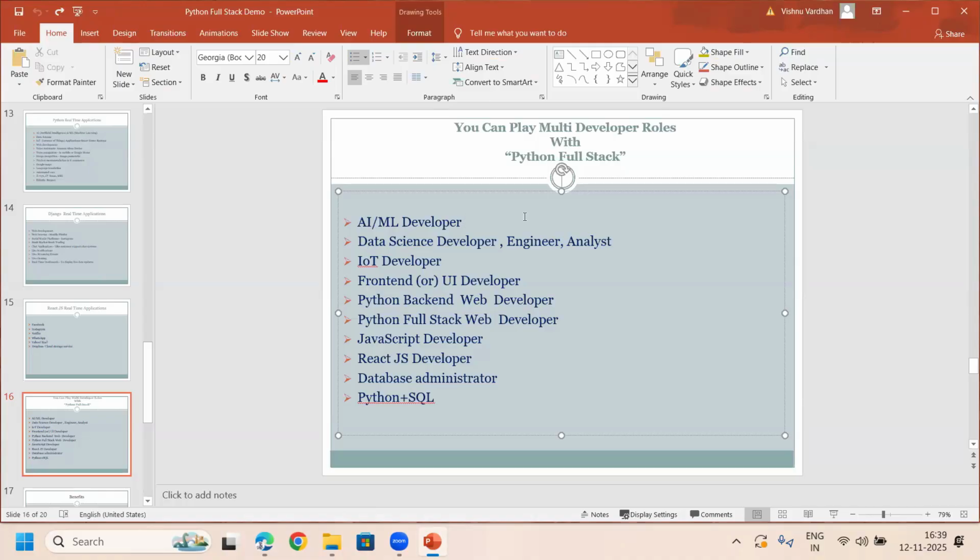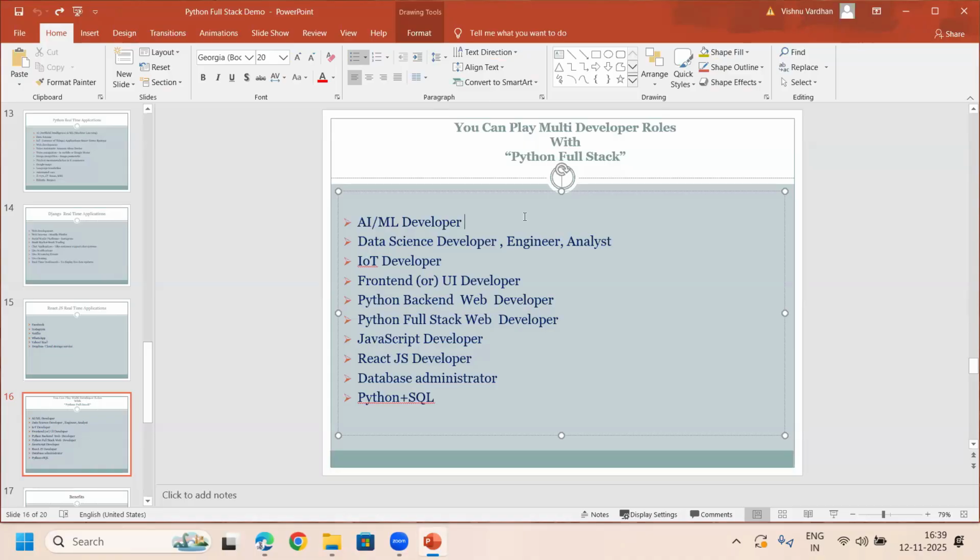They start learning one course and may finish in maybe 5 to 6 months. If they don't know exactly what Python full stack offers, that is why I am telling you clearly: if you take the Python full stack, you are eligible for multiple roles. That is a very, very important point you have to understand.